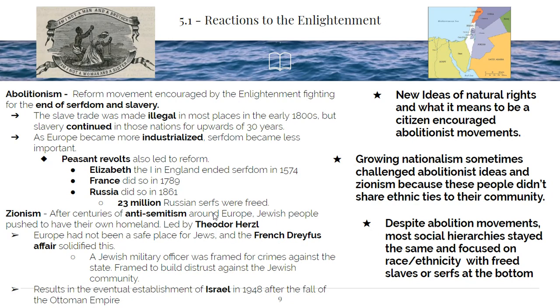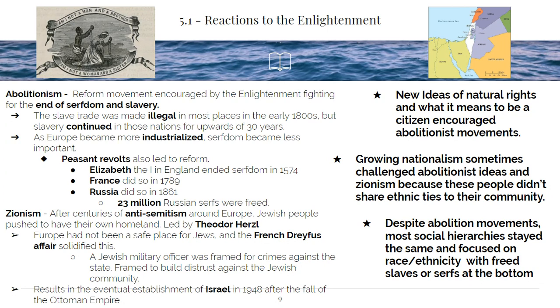Okay, so some other things. Feminism was a reaction to the Enlightenment. Also, abolitionism was a reaction to the Enlightenment. Now we're seeing that these people that are challenging the state realize that if we challenge the king and queen, they shouldn't have this absolute power over everyone. Why should slavery exist? Why should men and women and children be given no rights, shipped across the Atlantic to the Americas to be in chains their whole life? So we see an abolitionist movement going on. They're going to fight for the end of the slave trade.